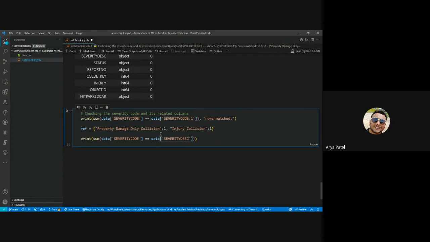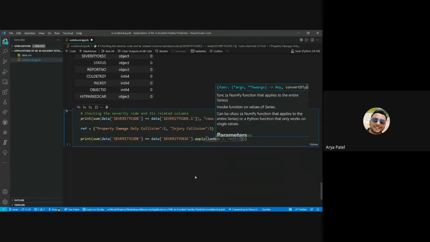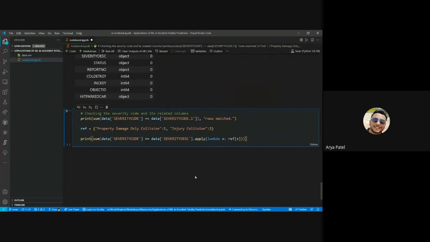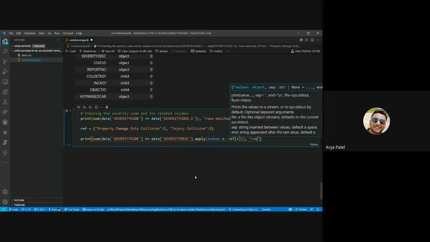Description, as we already have the description. So the description is already a column. And then now we'll apply a lambda function. Those of you who know Python might be aware that lambda functions are already present. We basically use it to increase the pace of work. Instead of writing a long code, we can just have small code and work on it.